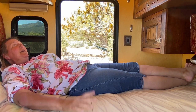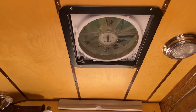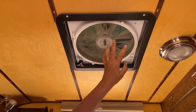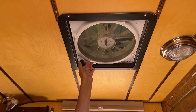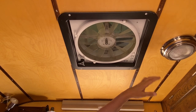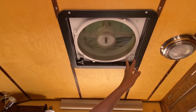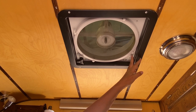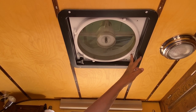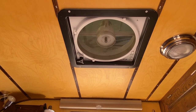So we also have, did I tell you about the fan? Okay. We also have a Maxxair fan, which is really nice because it already has a rain shield on it, and it can be opened and closed as needed. The fan has many speeds. I think it's 12 different speeds, and it can be made to blow in or blow out, but it's relatively quiet. Actually pretty good at turning these on and off with my toes in the middle of the night if I need to adjust them, but I won't show you that. And that's it for the inside of the cabin.